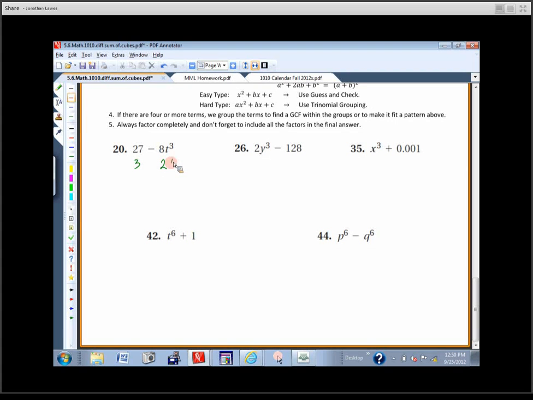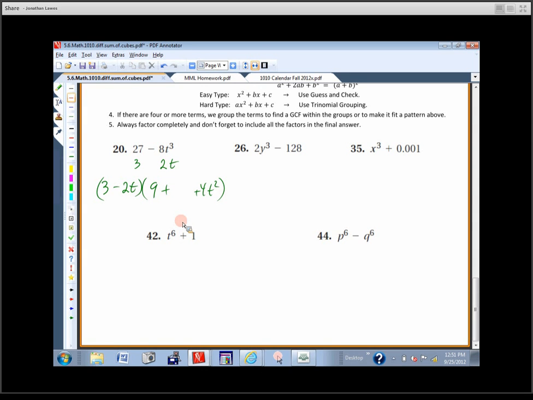Perfect cube of 3 and 2t. So I write down the 3 and the 2t in one factor. If this is a test question, I will be really, really disappointed if everybody doesn't at least get this first part right. You write that one down, you write this one down, the first one and the second one. What sign goes in here? A minus. Then all the other ones have to be pluses, because remember, there's only one negative in the formula. Starts with a perfect square of this one, ends with a perfect square of this one, so that's a 4t squared. At least get that far. Really disappointing if you can't get at least to there.